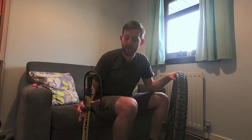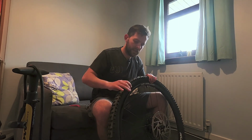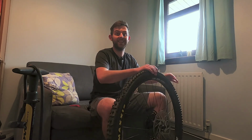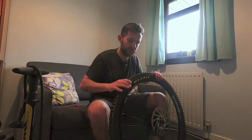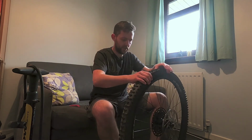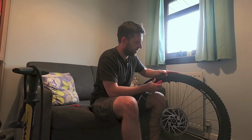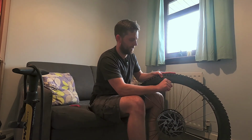So at this point, it doesn't really matter which side you pick, but time to unseat one of those beads, just so I can get that insert back in. Really careful when you're doing this not to accidentally unseat the other bead. I shall just have to start again, which is just a bit of a pain in the ass. So now that we have one bead unseated, you can hook a tyre lever under and start to get yourself that cavity.